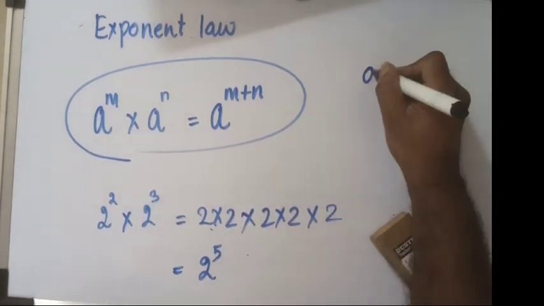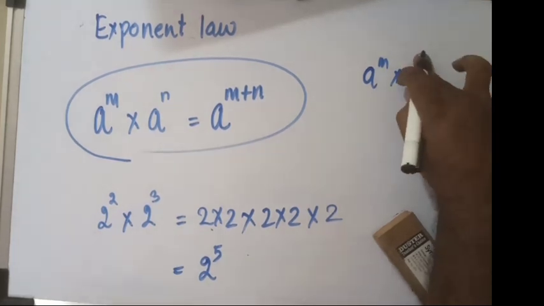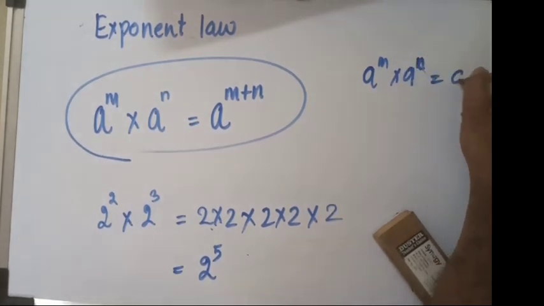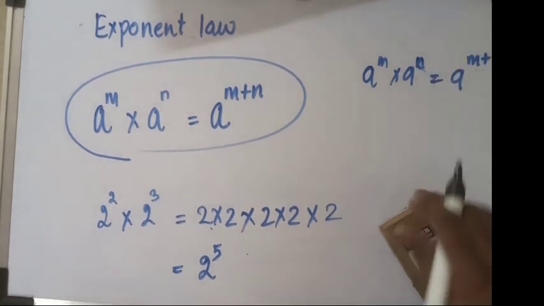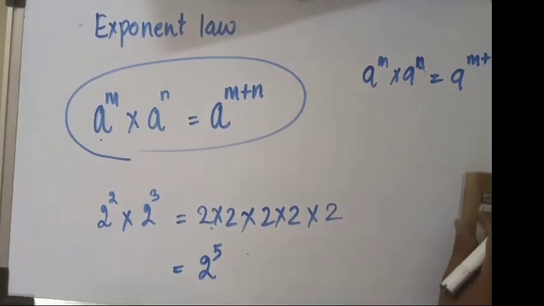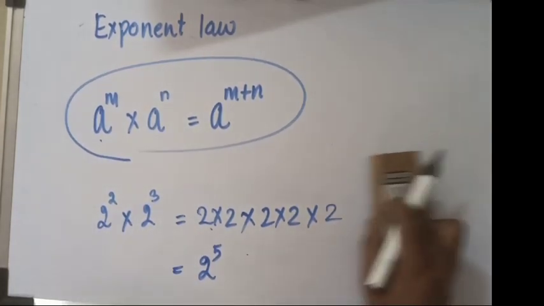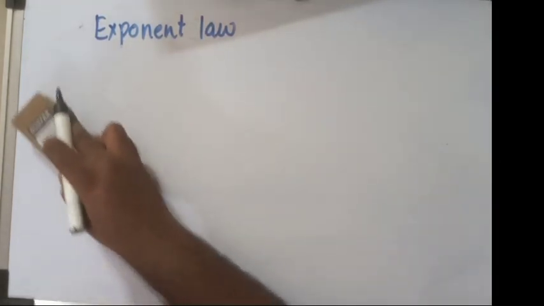and that is why an exponent law comes here. That is, a raised to m into a raised to n gives me a raised to m plus n. So this is an exponent law. Always remember the base should be the same, then only you can solve this by using this law. You need to remember each and every law that I am teaching you.